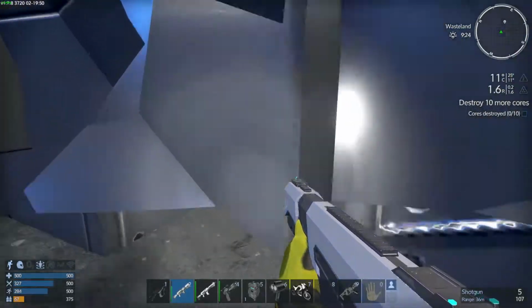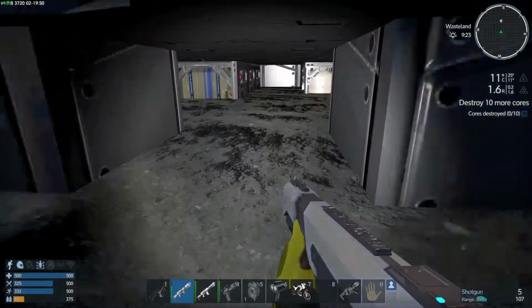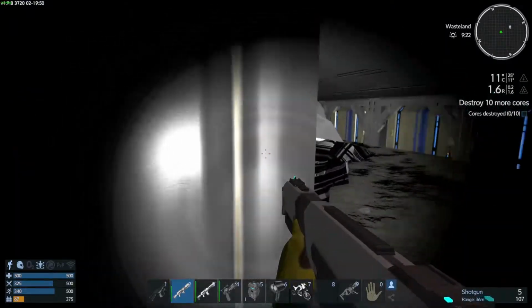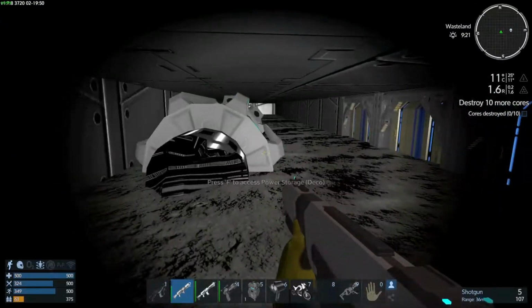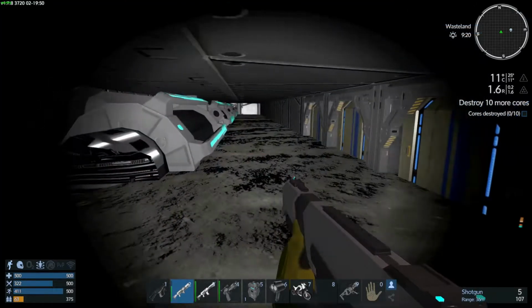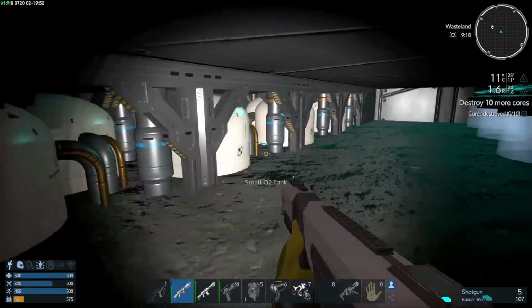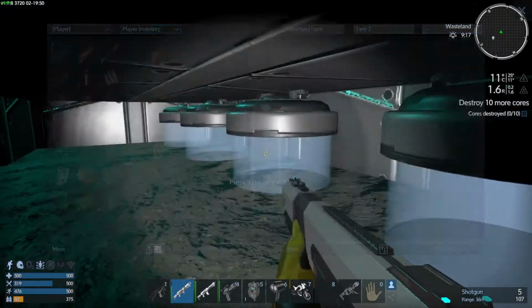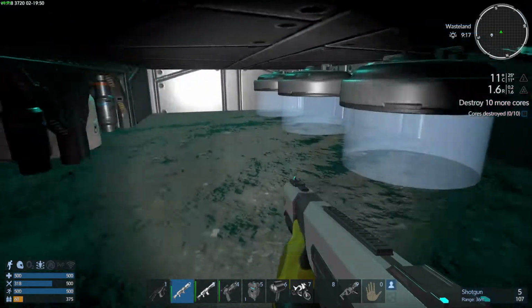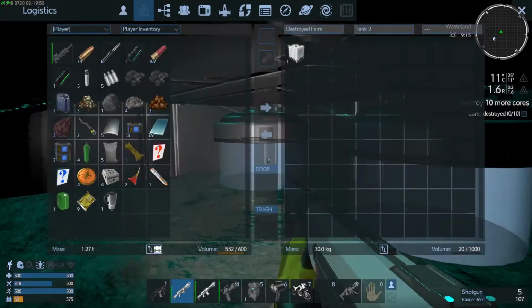Is it down here, maybe? Doom, doom, doom, doom, doom. Oh, there's a whole bunch of stuff under here. Oh, there's so much stuff down here. Ooh, give me that. That'll keep us alive for a minute longer.